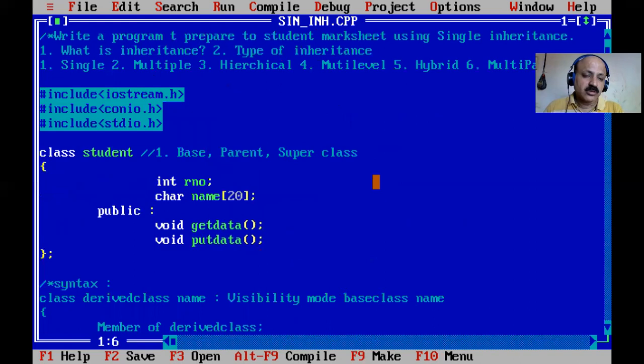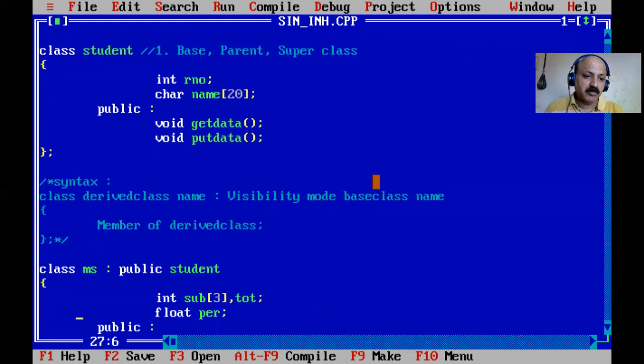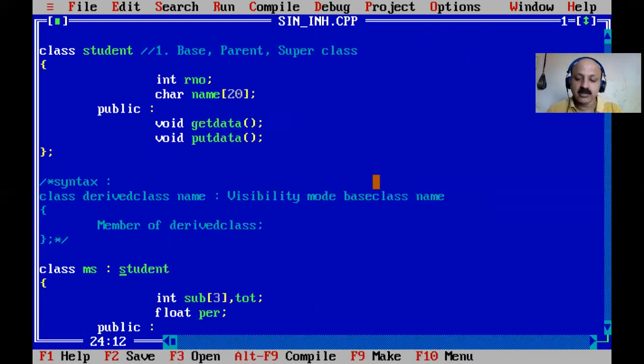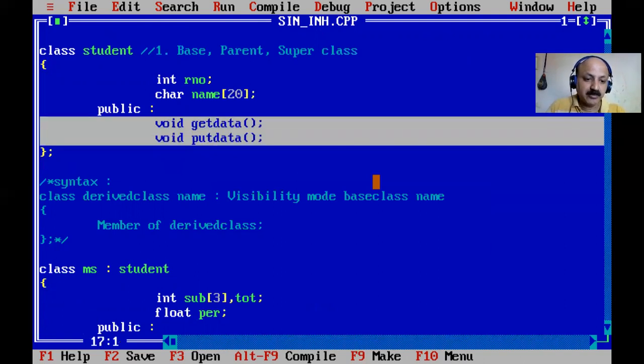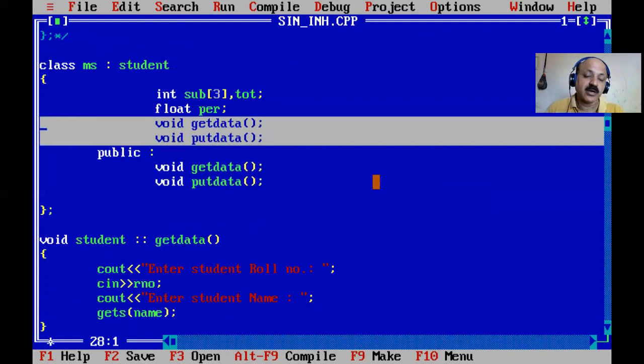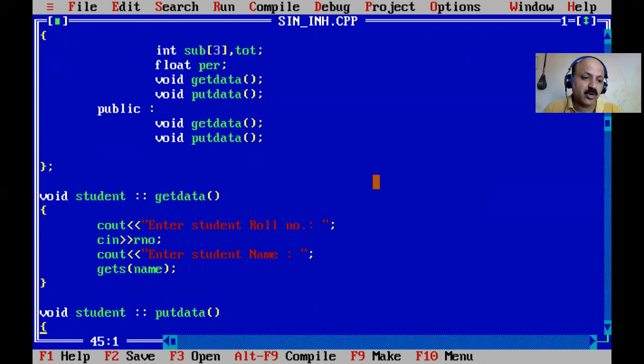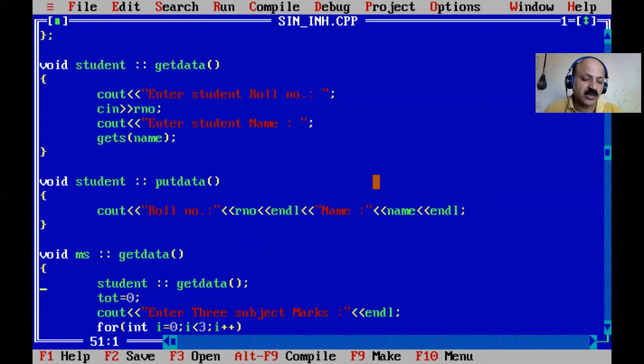Third, with duplicate names handled, now I turn to private derivation. I just remove the public keyword, so that is how our class is extended. With private derivation, these two members are copied into the private part, not the public part. So how do we handle this? There is already a solution, because a public member can call the private member. The get data in the derived class is a public member, so the private members can be called directly with this technique. There is no error.